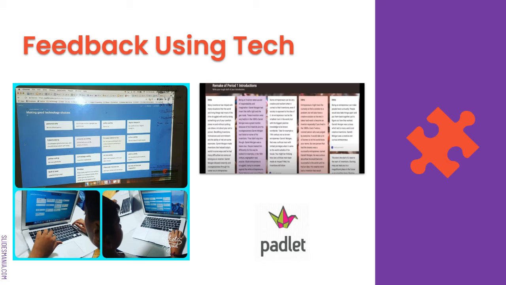Different ideas for Padlet is having a place for students to give teacher feedback. You can have students give each other feedback using it. It can be used as a board of exemplar feedback that they can reference back to. Maybe you have one that's specific to narrative writing and you want to have a place for that. You can also have students turn in an assignment, give feedback, show all of this teacher feedback and post it so that the students can reflect and then resubmit theirs for comments.